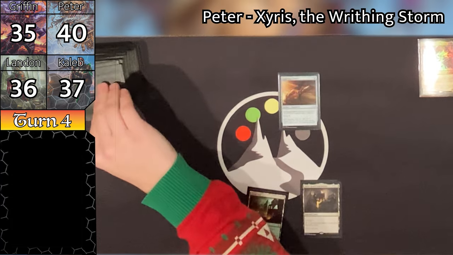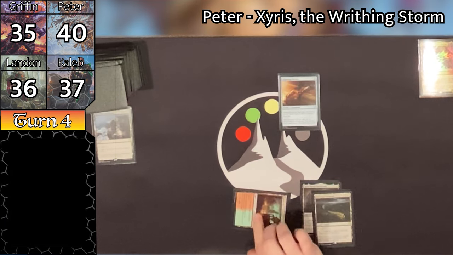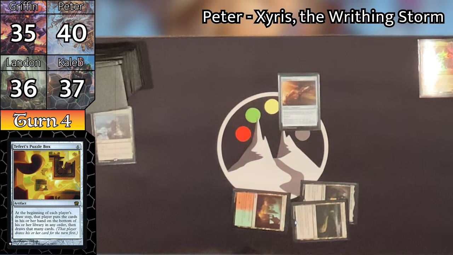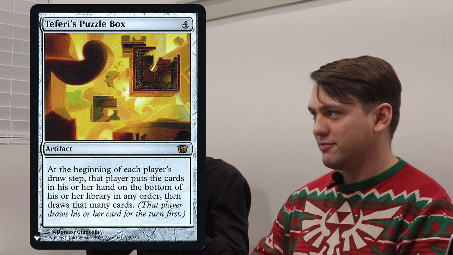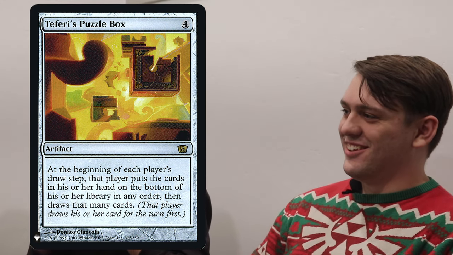Peter goes to his turn and untaps and draws and plays down a Scavenging Grounds as his land for turn, and then taps 4 mana for a Teferi's Puzzle Box. Teferi's Puzzle Box, making every single player dump their hand and draw that many cards on each of their turns, is particularly powerful for Peter.